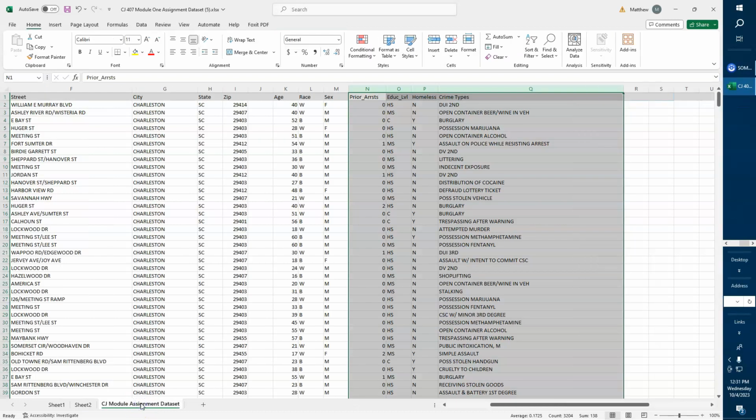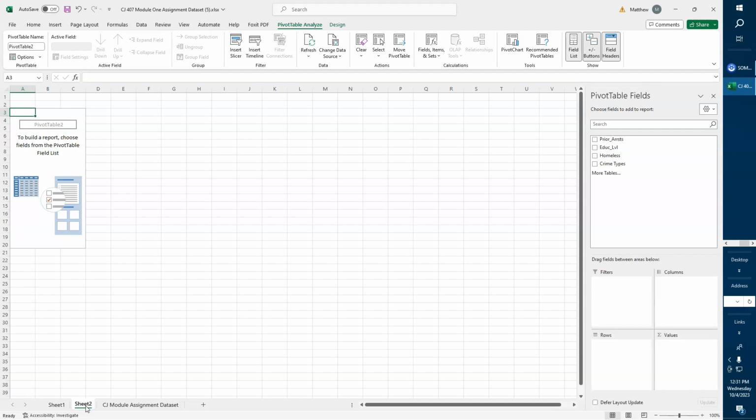Working through this, what I've found is that one has to highlight these variables on the spreadsheet. It doesn't grab all the variables. So what I did was I went over here, went to pivot table, and clicked on it, and it's giving me this list here. Notice also that there's new language up here, pivot table analyze.